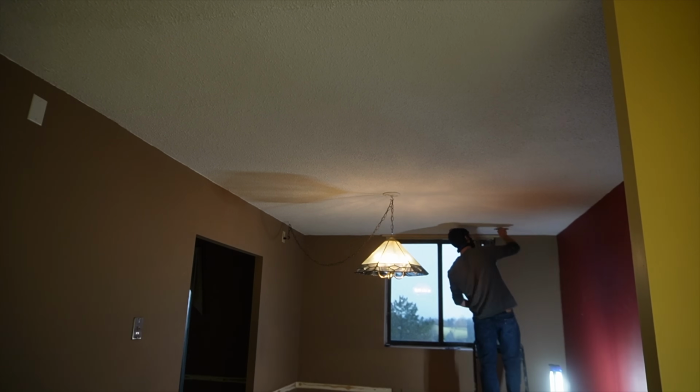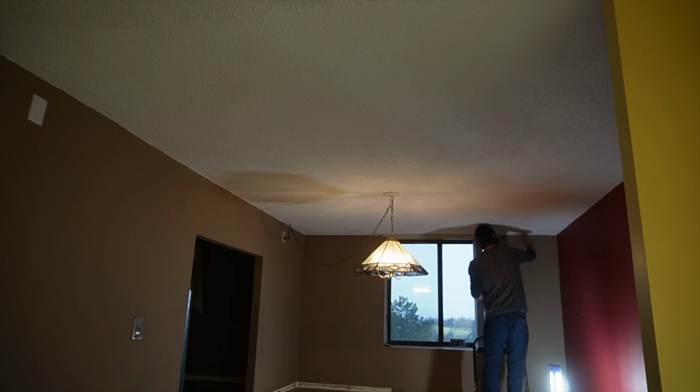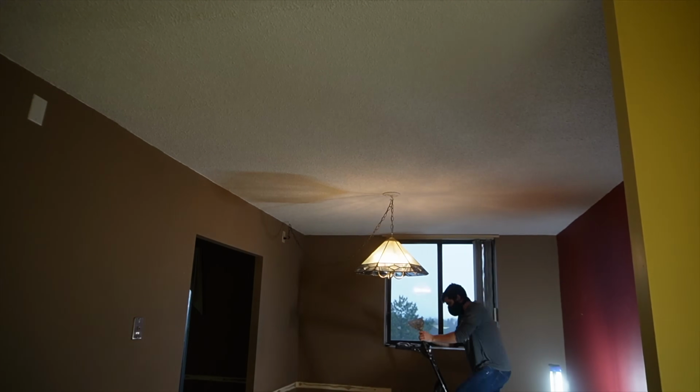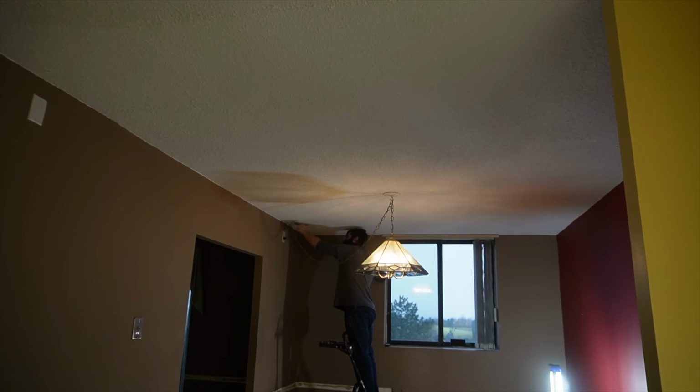And then our second thought was to strap the ceiling, put up drywall, and put pot lights in between. But then we found out, after we looked into the building's rules and regulations, they won't allow that. So that's a no-go. Since we weren't able to do a drop ceiling and add electrical, we didn't want to break any rules, so we're just going to scrape the ceilings and skim it with mud to create a nice flat ceiling for our crown molding to go to. And we're just going to have to figure out a different lighting solution for the client.